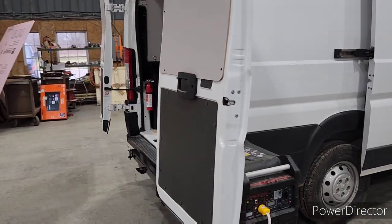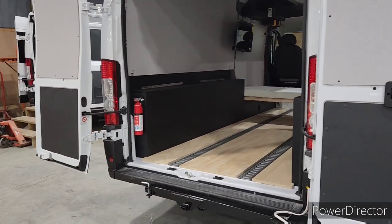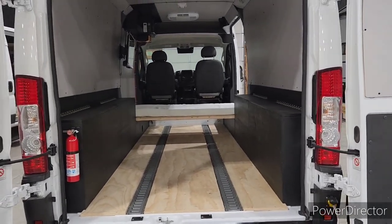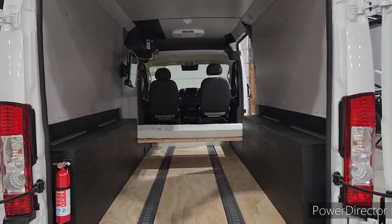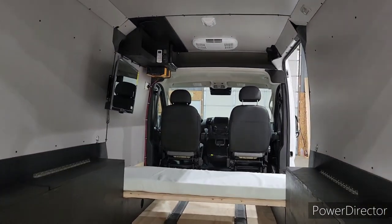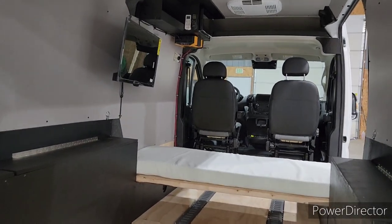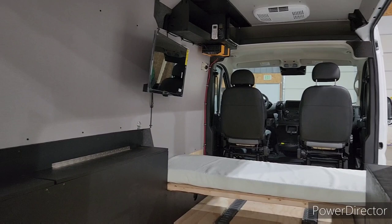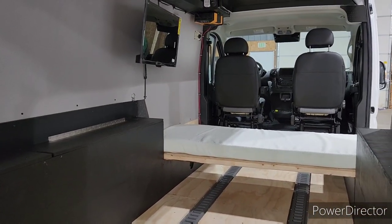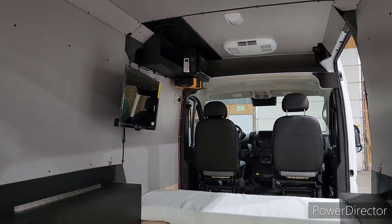We generally are a couple months out, but that price is not locked in stone. I cannot control the pricing, the price of my suppliers and the materials we use. So I'm going to say that right off the bat. While it is $15,200 as of today, when I go to reorder these panels or plywood or the mattresses or batteries or TVs or whatever, that price is subject to change.